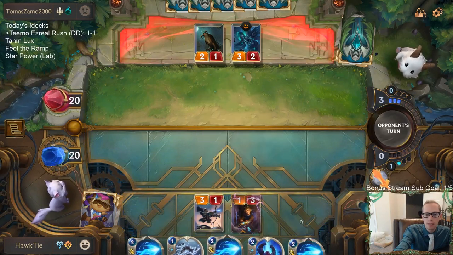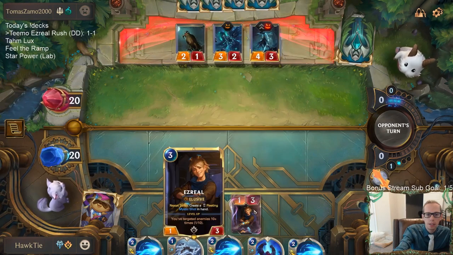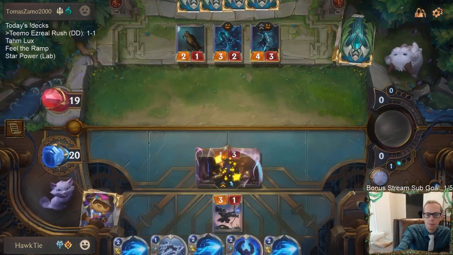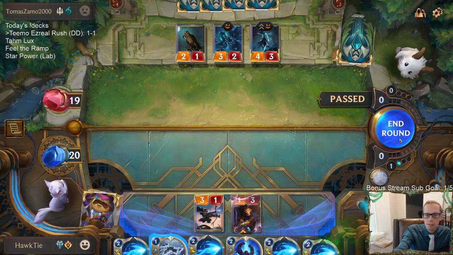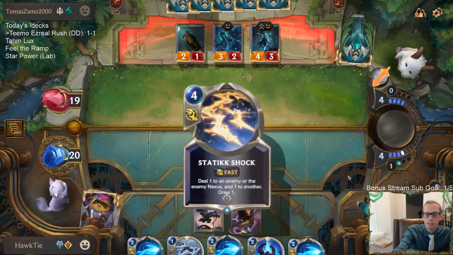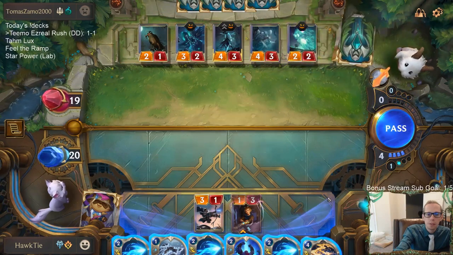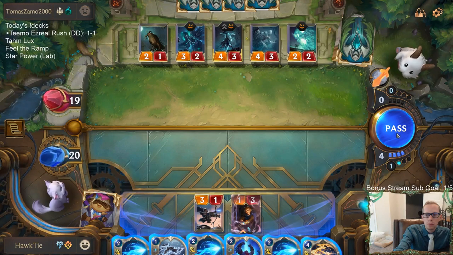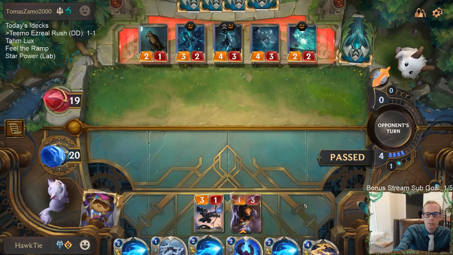Don't have the extra mana to cast Mystic Shot this turn, but I think it's still worth playing Ezreal. Yeah, lots of Mystic Shots. You already got 4? You're only allowed 3 in a deck. Okay, so we had to get rid of 1. We had too many. Alright. Pass, pass. Maybe no attacks? No attacks. Pass to me.